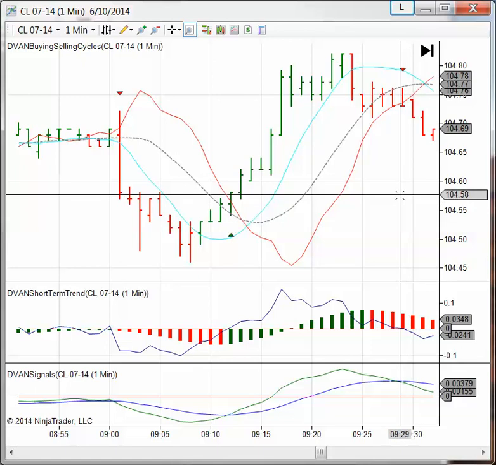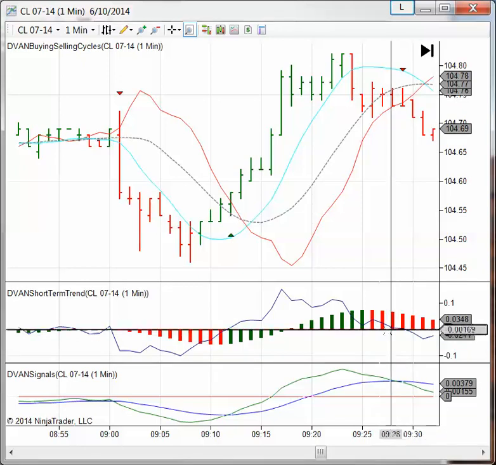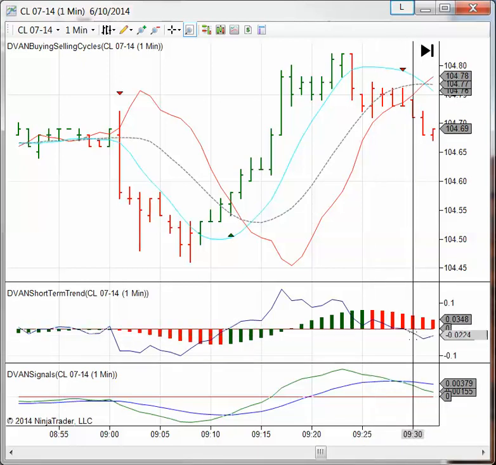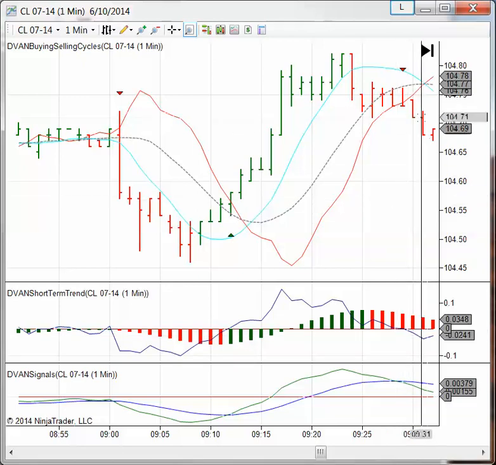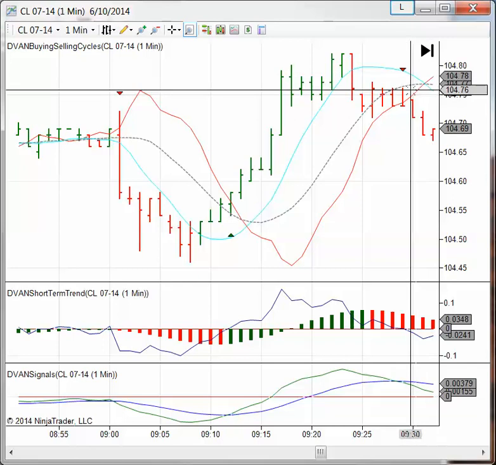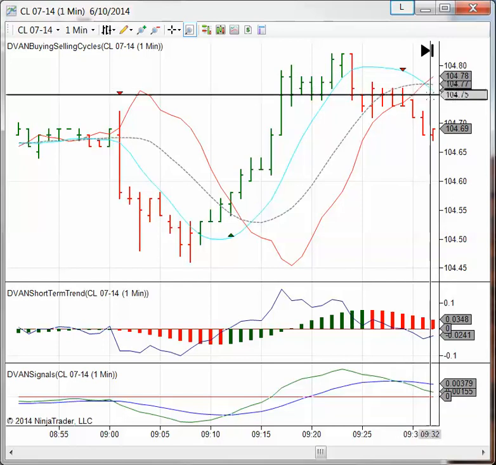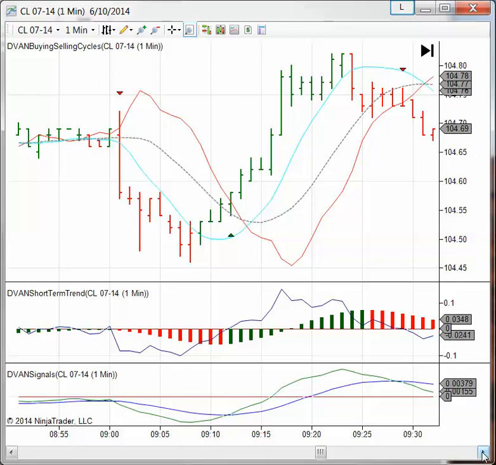After the short signal, we continued with the short-term trend showing weakness given by the red histogram bars. The leading line is now down below zero, meaning that the shorter-term force is in play. We've seen an ultimate cross of the three smart lines, the light blue, red, and gray dotted line, meaning that we're now entered fully into a selling cycle.